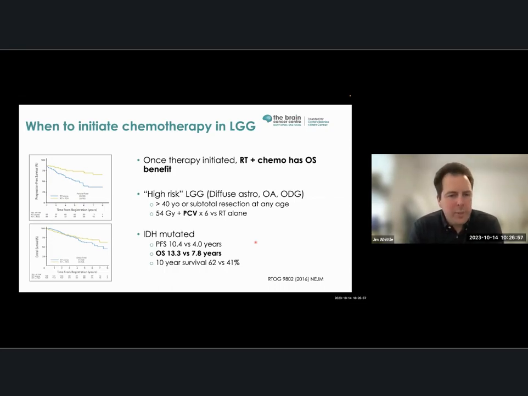And these sorts of numbers are really striking if we think about a 5-year improvement in survival just by the sequencing of treatment. So this is not just because they got chemotherapy at all, because most of the patients in this trial who had radiation alone up front still received chemotherapy. It's really that giving the radiation and the chemotherapy as that package up front together is where you get the most benefit.